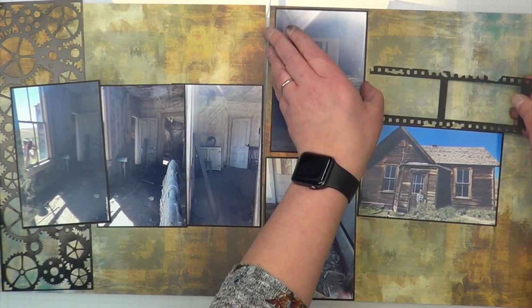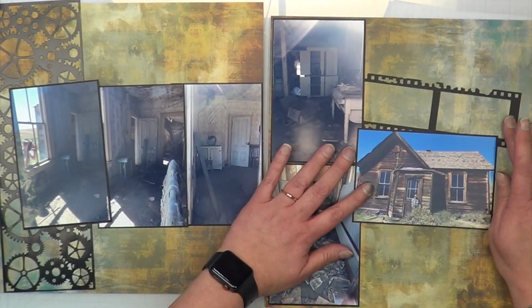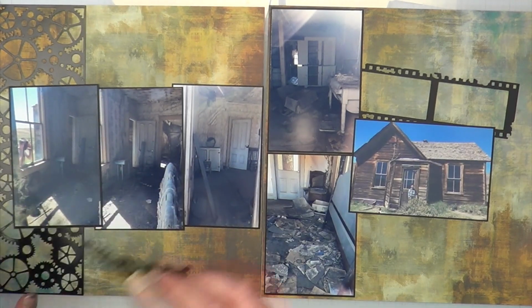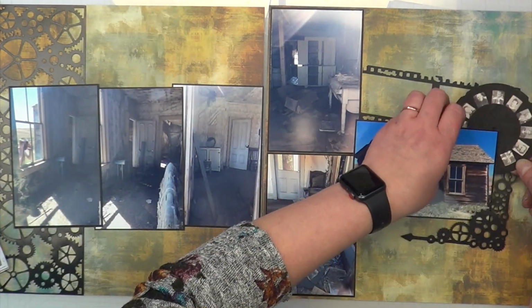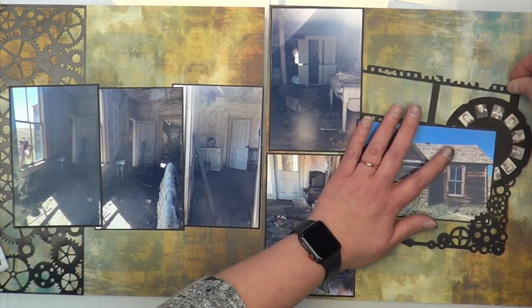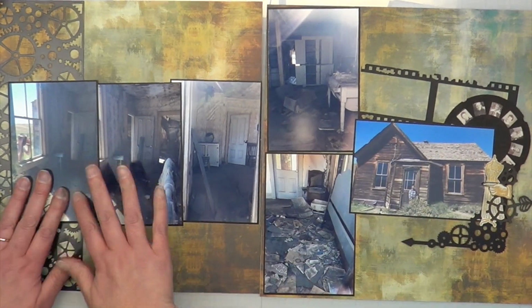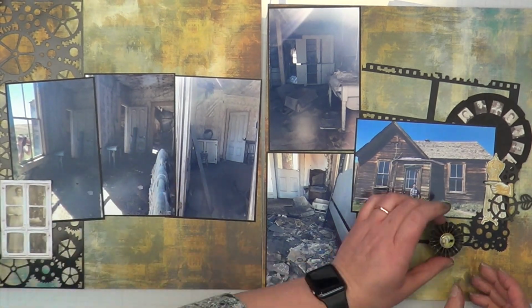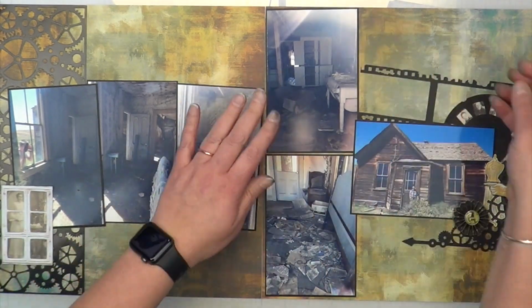So what I'm going to do with the film strip is just make it kind of sort of look like the piece of paper. So I'm really stretching the sketch. And I don't mean by like taking it from a 12x12 to a 12x24. But what I'm doing is I'm only pulling out the elements and then making the rest of the sketch work for the photos that I have. Clearly, I don't have a 5x7 photo. Clearly, I don't have a whole bunch of horizontal photos.